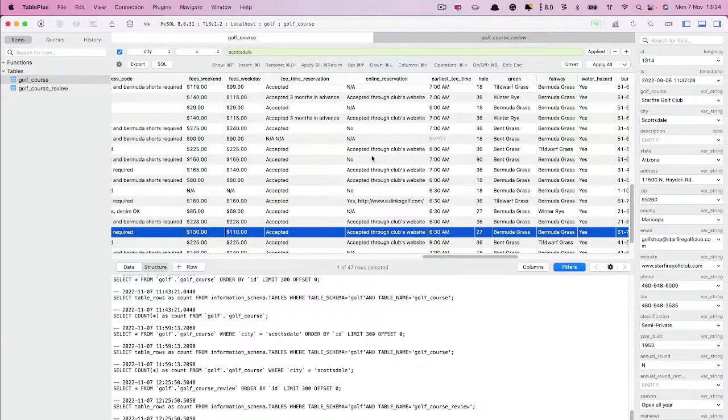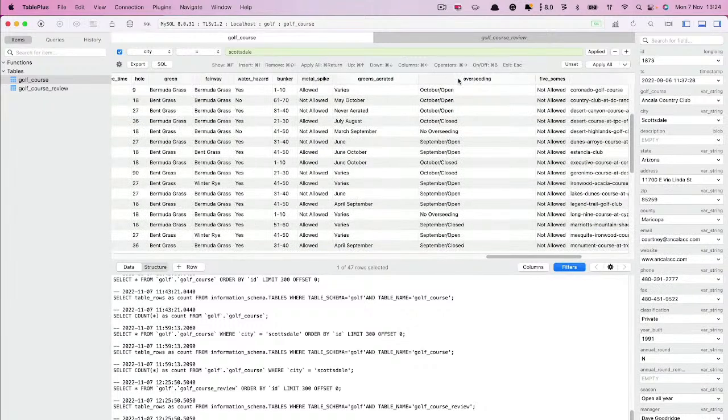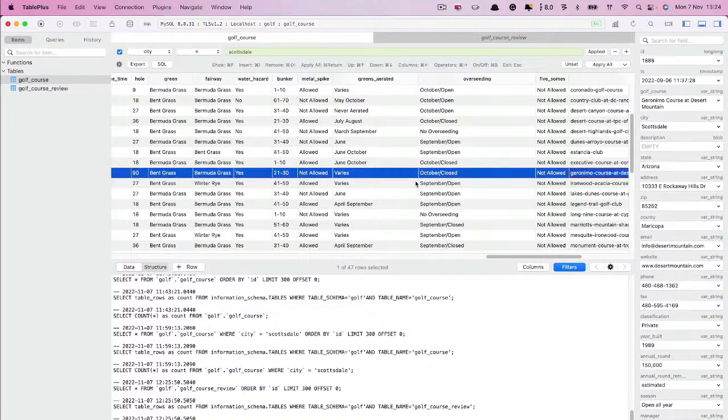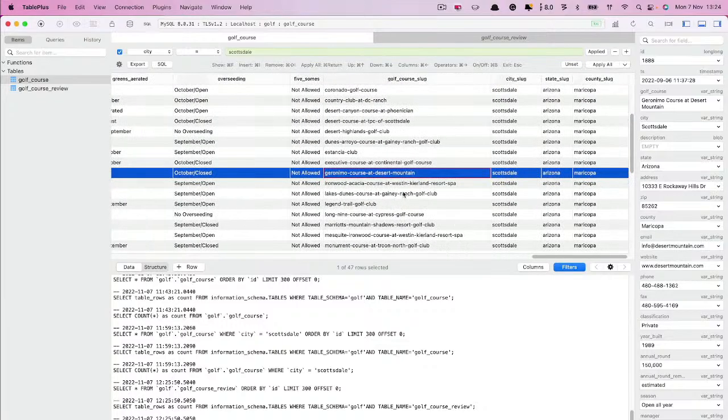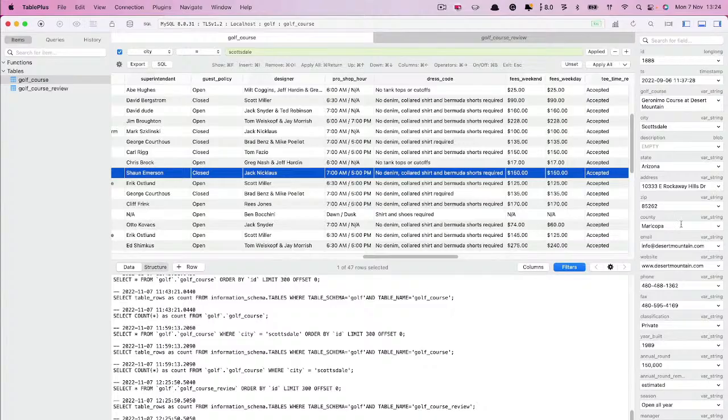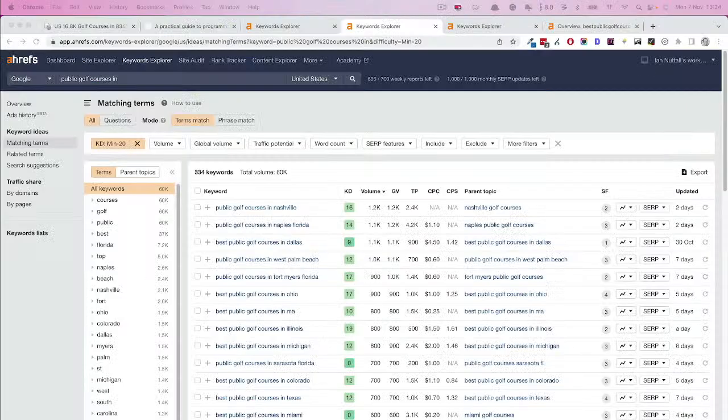Like, I think there was some data somewhere about how many bunkers are in each golf course. So you could do blog posts around the golf courses with the most bunkers, golf courses with the least bunkers. And then there's a lot of content that can be brought in here that's interesting to people that play golf. So it doesn't always have to be a very specific sort of keyword research. Oh, there's 1.2k people searching for this. The difficulty is this, that, and the other.